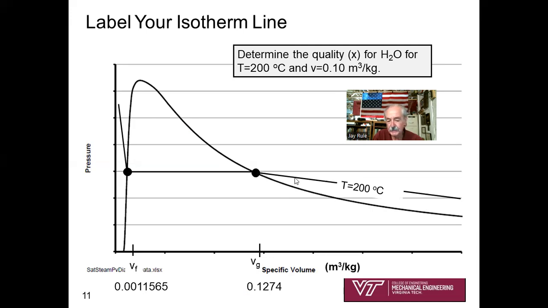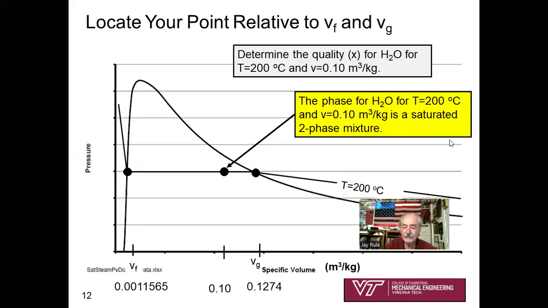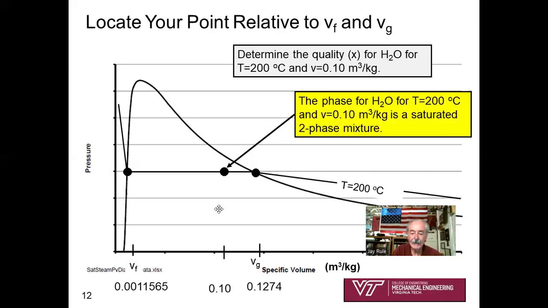And then once you're in the superheated zone, the temperature line starts to just lazily decrease down, kind of in line with the dome. All right, so this dogleg line here is a line of constant temperature, also known as an isotherm. So let's label our isotherm 200 degrees C, and we know we've got to lay on that dogleg line somewhere. We've just plopped down numbers for VG and VF, and here they are. And our number is 0.1. Wow, okay, so there we are. So the phase for the water or steam-water mixture at 200 degrees C and 0.1 is, we have just verified, a saturated two-phase mixture. And now our job is to find the quality. I'm going to take you through the math on how to do that.